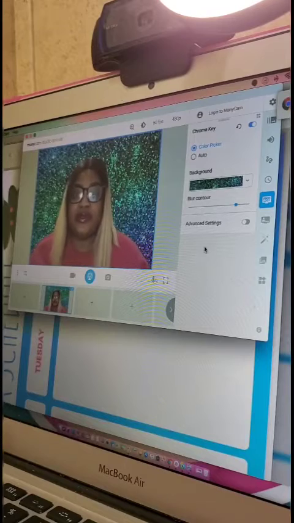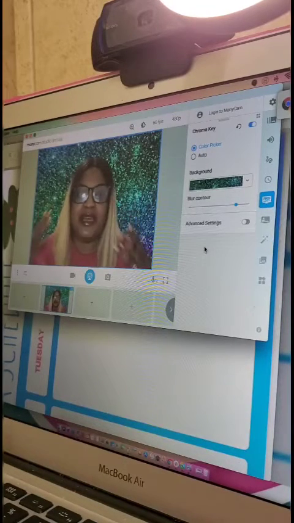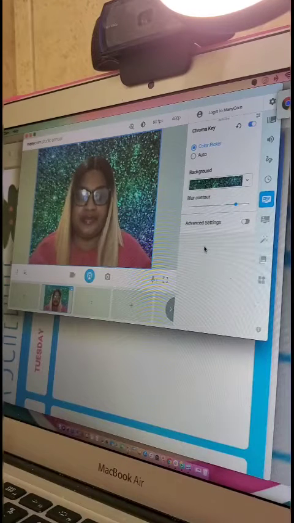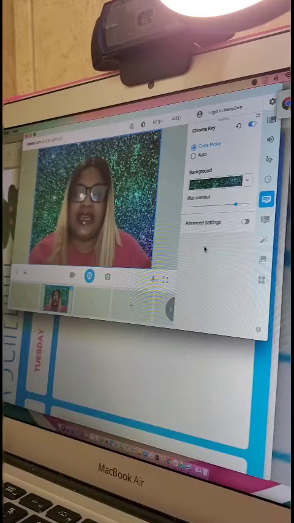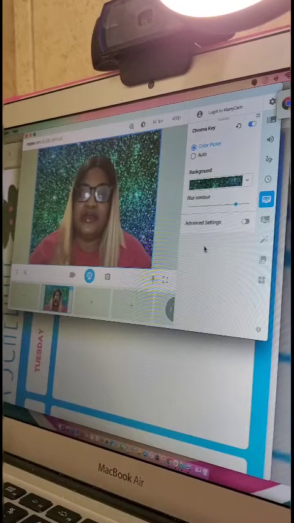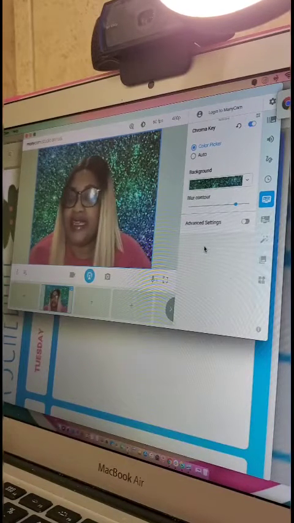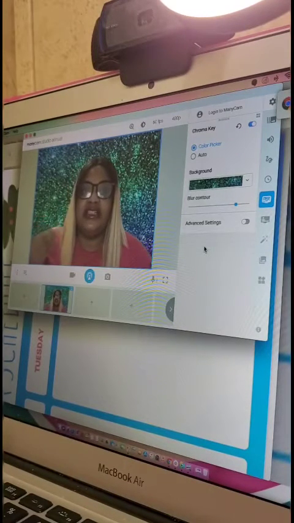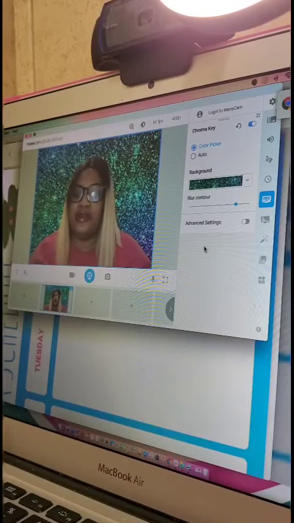Sometimes you will have to work with your lighting, as you saw that first time when I cut my hair, and I had to go back and make some adjustments. Most of the time, the number one thing that people say they had to do, or realized the issue was, is lighting. So just make sure that you check your lighting, that it is bright enough, and that it is shining not only on you but also on your background.